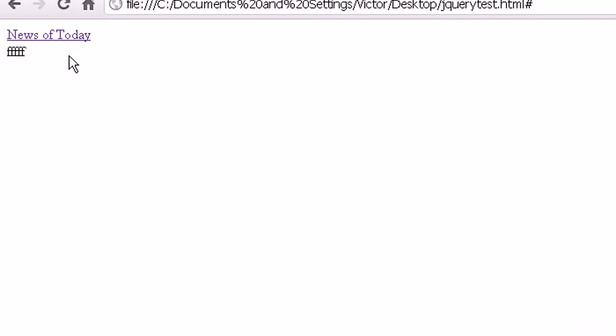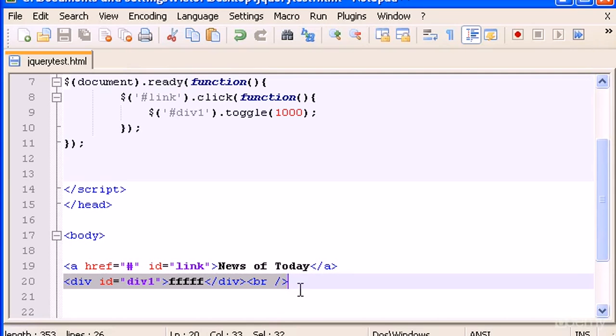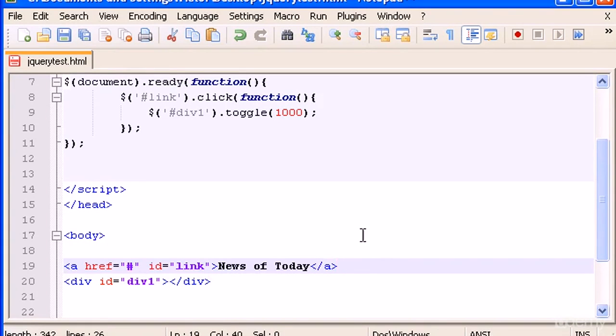What I want is, by default, when I come to the page, nothing appears, and only show it when I click it. So let me take this out and type here a paragraph.